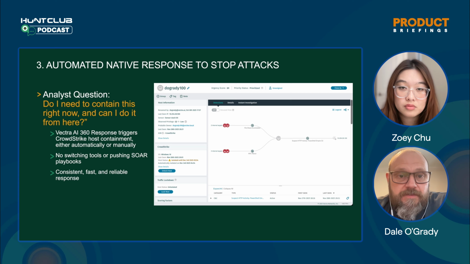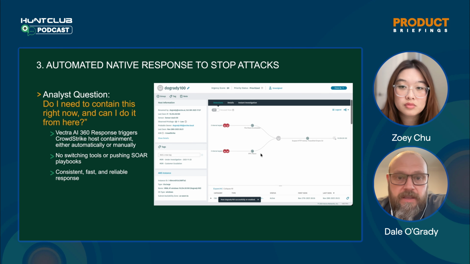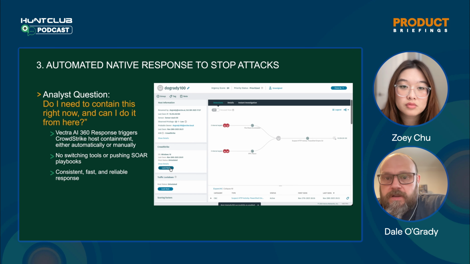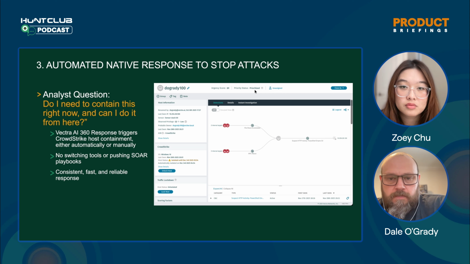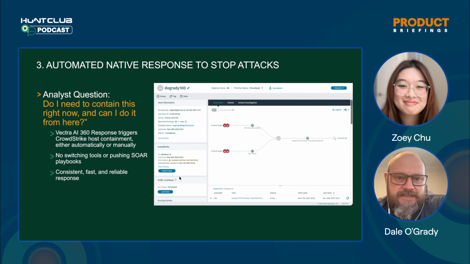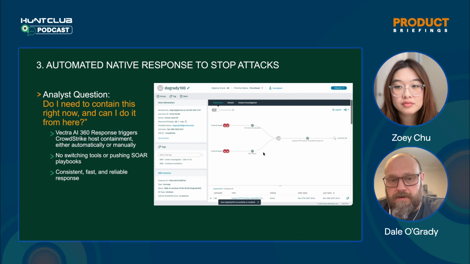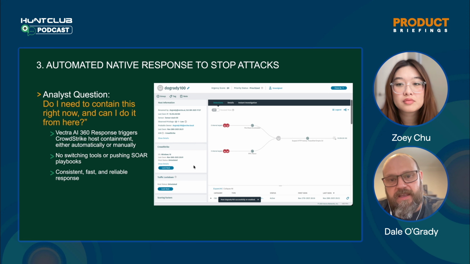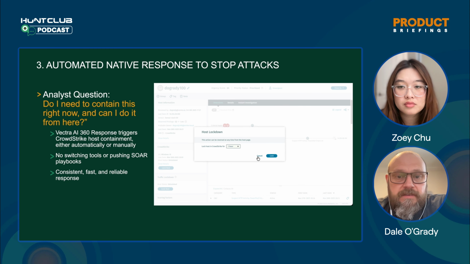You can do it based off of thresholds and scores and criticality, or we can do it manually, which is being shown on the screen where we can actually click the button to say lock. And when we do that, we're going to trigger that host lockdown. And it's not a fragile SOAR playbook that breaks anytime somebody updates the API keys or something. This is native integration. We're calling CrowdStrike's containment directly. We're getting confirmation back and we surface that status directly in Vectra that this host has been contained.